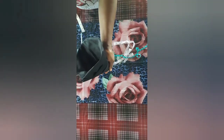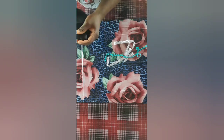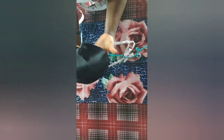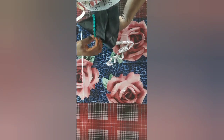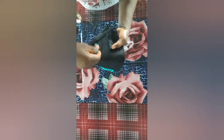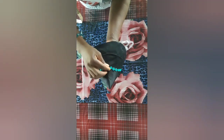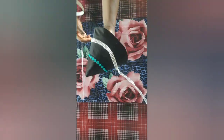Okay, let me use scissors to pull out. I think I was supposed to use scissors to bring it out. So you can go ahead and design. You can tuck it around. I hope you can see what I'm doing. Depending on whatever applique you are using, and just tuck it down this way.